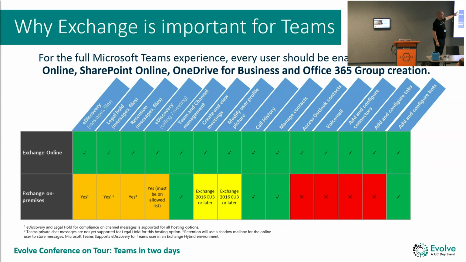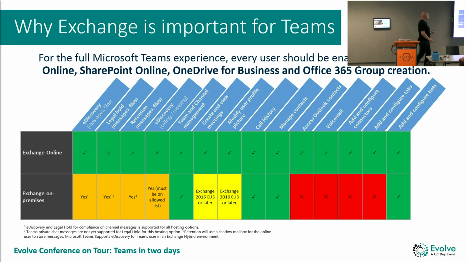Now, because it's a service that was designed as a cloud-first service, everything works if you've got all of your email inside Office 365. We get a tick for everything. Whether we're running an E1 license or above, we can use it. As long as the person's got a mailbox, of course. If we're on premises, then we've got a few greens, like here, the core of Teams, the team and channel management, the team chats themselves. They'll work wherever the mailbox is without any issues.